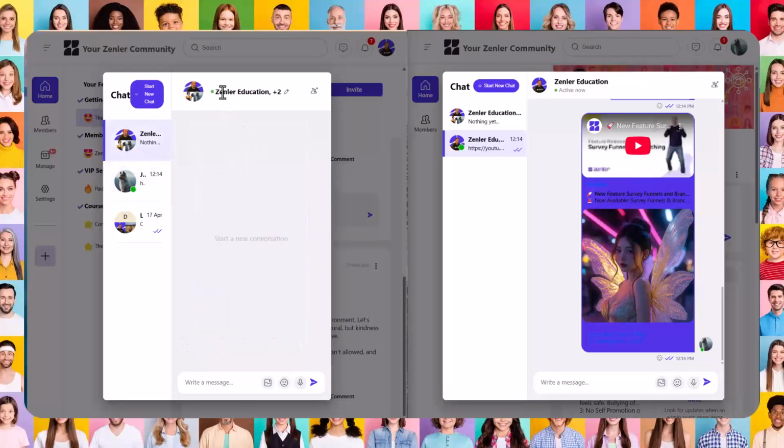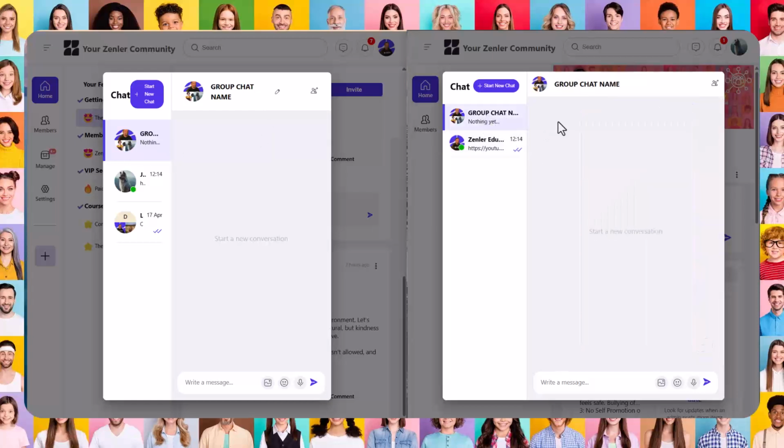Now we've created a group chat, and notice we can change this just like you can in applications such as WhatsApp, and you can make this into a group name. So if I click edit in here, I can change this. Then I can click the little plus icon there, the little tick, and you can see that group name has been changed, and you can see that they've been added in here, and the other users can come in here and they can chat as well. So you can set up multiple users to come into these chat groups. And if you've got this chat set up, you can add more users in here as you wish. So you've got add people there.